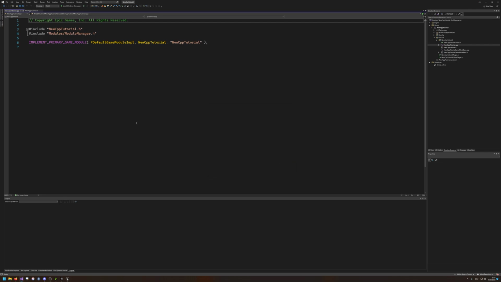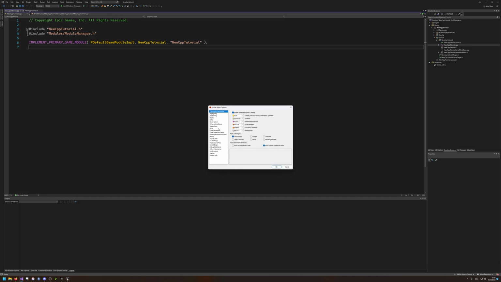It does cost money. I don't know if there are some free alternatives to that, but basically what Visual Assist does is it brings a better version of IntelliSense, or its own implementation of IntelliSense. I think it's not called IntelliSense. How is it called? It's just called Visual Assist.